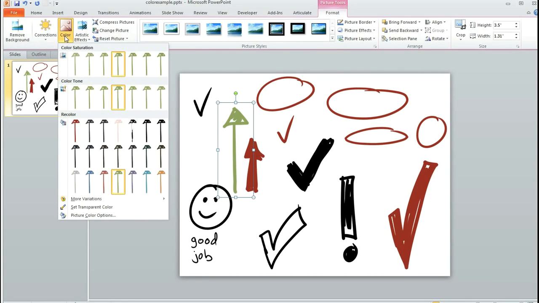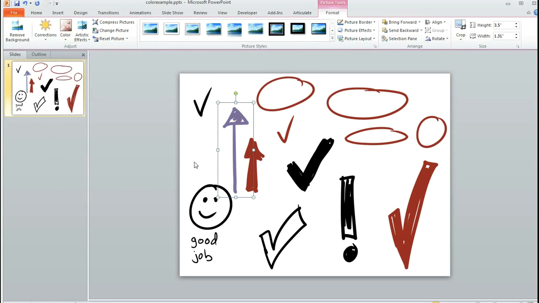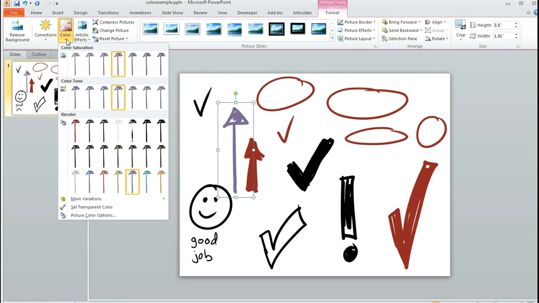and if you select that, you'll see a whole bunch of different options, and especially this last row right here is going to give you some very different color variations than just the standard shades of what you're already working with. So like if I wanted to maybe change this to blue, very easy to do that. Or if I wanted to change it to purple, I can just switch it right out to purple.